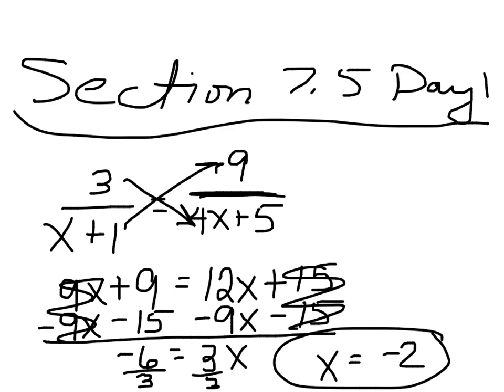What's negative 2 plus 1? Negative 1, I'm still good, right? What's 4 times negative 2 plus 5? Not 0. The point is, when you plug it back in, if it equals 0 on the bottom, you need to throw that number away. Why do you throw it away if it equals 0 on the bottom? Can't divide by 0, right? It's not possible. The 11th commandment states, thou shalt not divide by 0, so therefore, not going to happen.